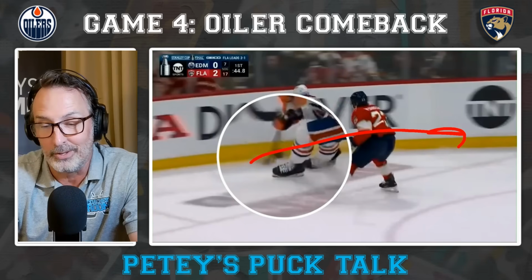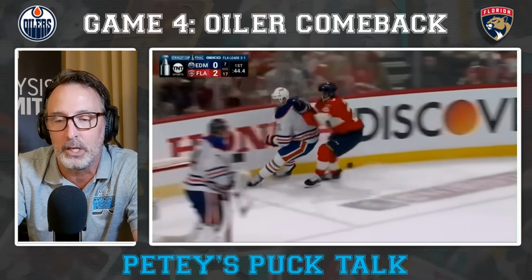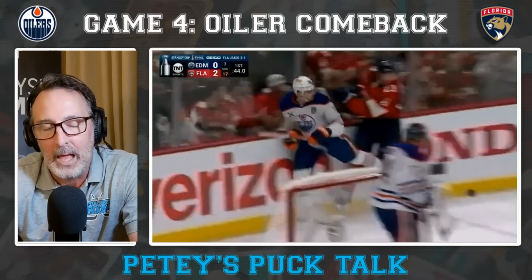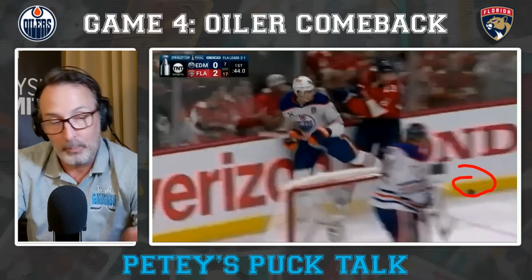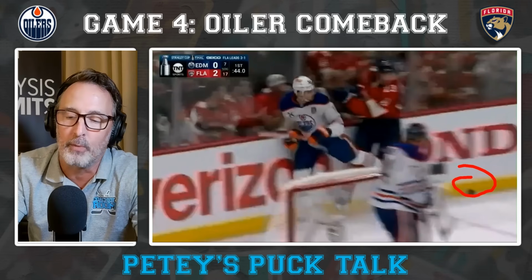There's a lot of snow. There's a lot of ice. And if you watch this one close, as Stecher goes to get this puck, it just bounces underneath his stick. He can't get a stick on it, and he misplays it, and the puck is able to just sit along the wall. Stecher's got the right play. The right play is to his partner and throwing the puck in behind. Unfortunately, he couldn't get the puck off of the wall.